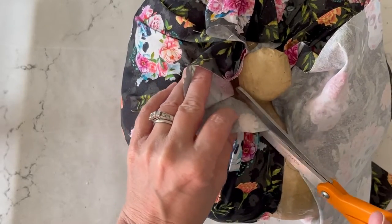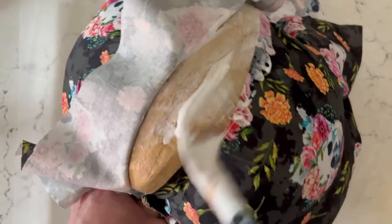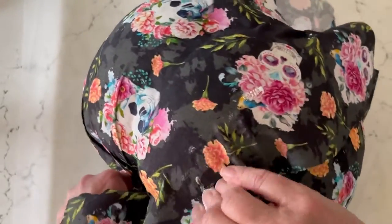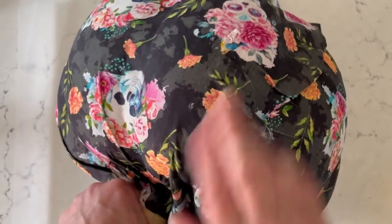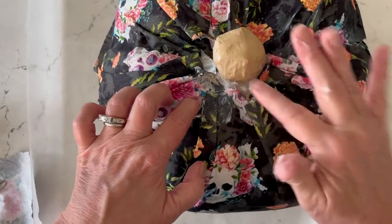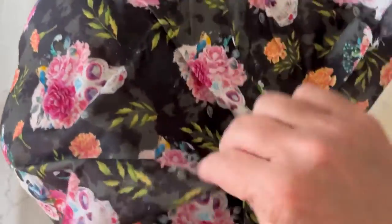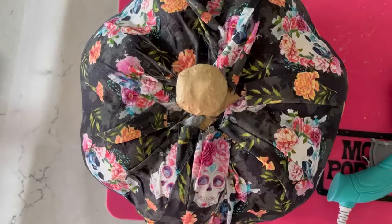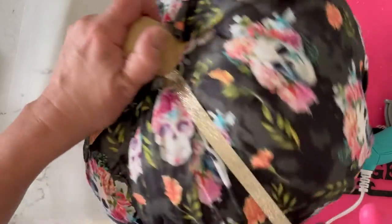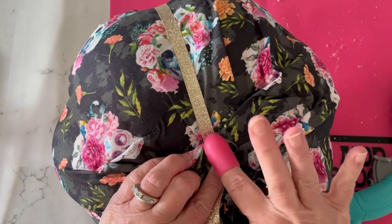You can use scissors to trim away some of the excess fabric along the top of the stem area. Once you've removed some of the bulk you can go ahead and seal the fabric shut across the seam — just use more Mod Podge and overlap the fabric onto itself. Then use more Mod Podge to glue the top section around the stem and to glue the fabric onto the base of the pumpkin. Once that's done you can add decorative ribbon to highlight the grooves of the pumpkin, using a little bit of hot glue at the top and wrapping the ribbon around to the back. Once all the ribbons are done it's ready to finish off.